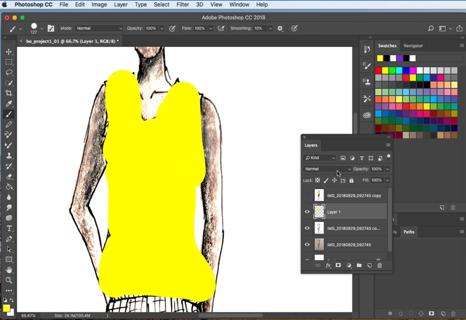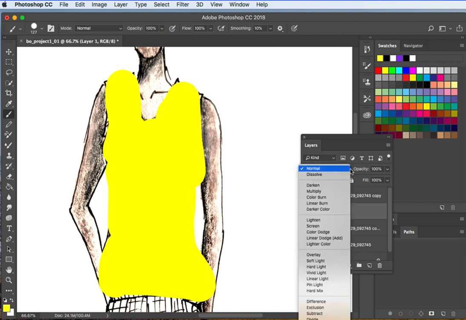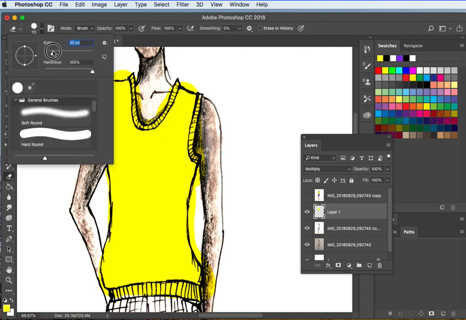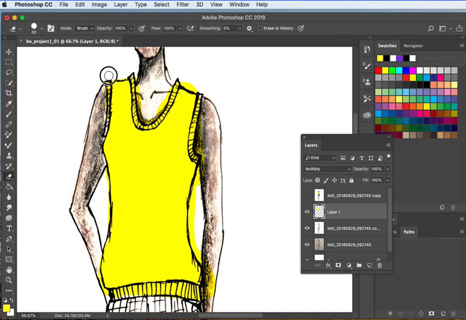We can change that with one click right here at the layer. We want to change the layer style from Normal, which is opaque, to Multiply. Ta-da! You see it becomes transparent, and you see all the detail. Now I can change my tool to the eraser tool, make slightly bigger erasers, and erase the things that I don't want to be there.